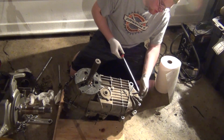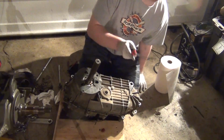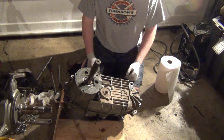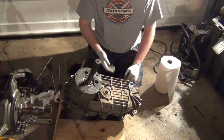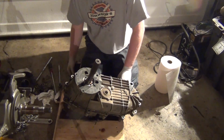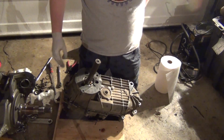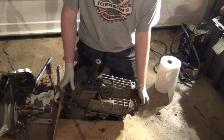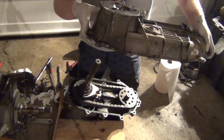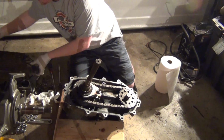This is why I wanted an MP205, plus it'd be gear driven. But the upside of this is that it was a trade because someone else was kind enough to help me out, and it's a hell of a lot lighter. It's a lot less weight on the transmission mount. And this has got a bigger yoke on it anyways, and you know what, we'll just go with this, and I know I can at least get all the shifter parts for this all day long. Yeah, totally should be able to pop that out, no problem. That is light.